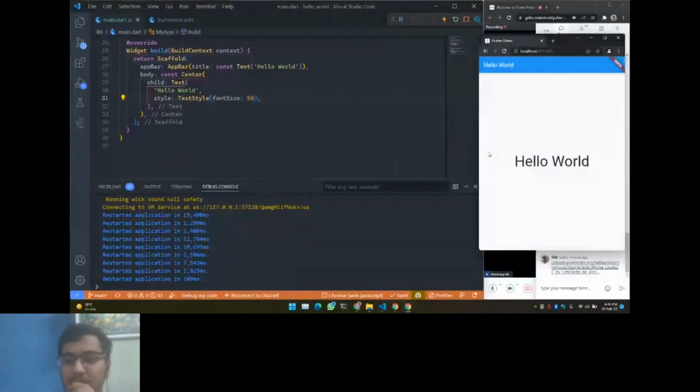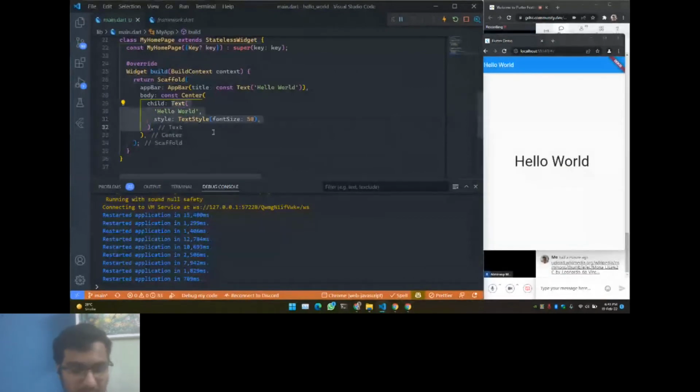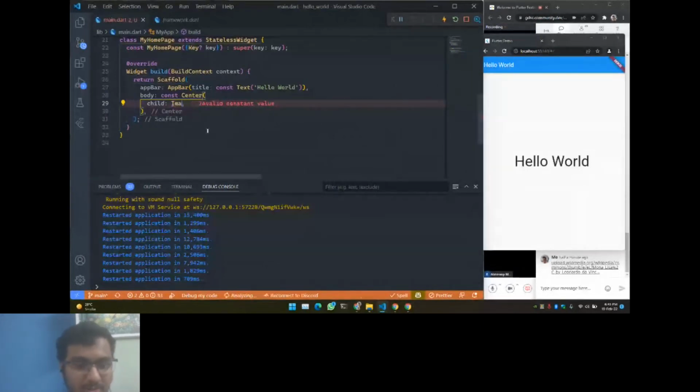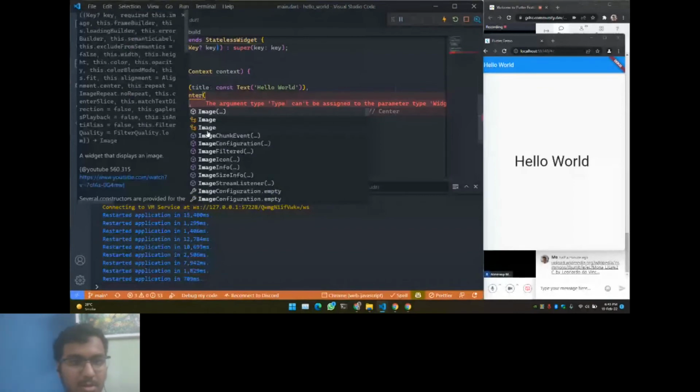So this was the app. Now we have to add an image from the network. For now, just remove this. Let's remove it and add an image. There is something called the Image class, and there is another way to add an image from a network. So Image dot network.